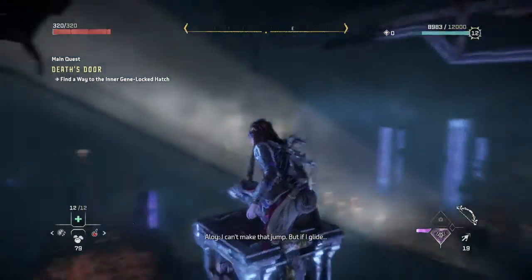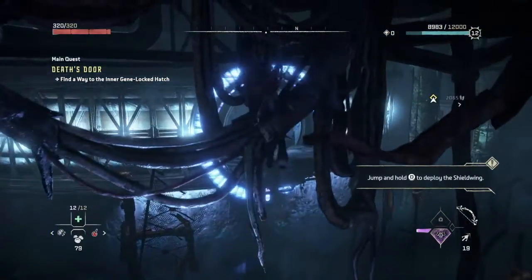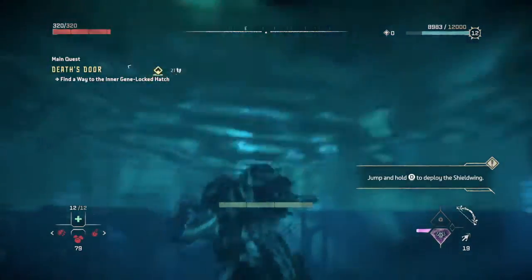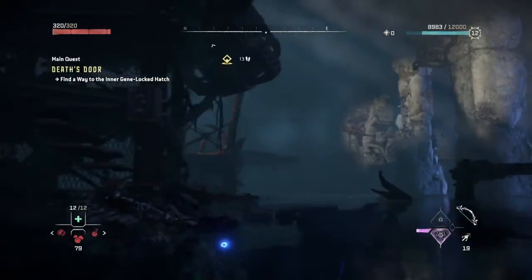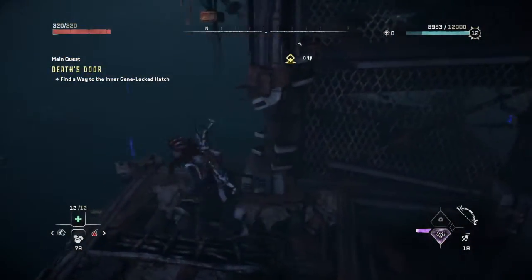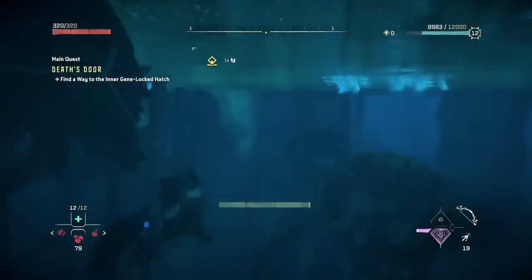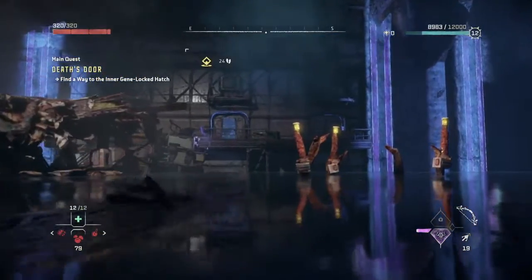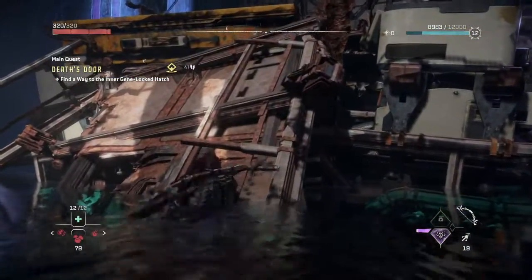Oh, I can't make that jump. But if I glide, come on. Every time I try to glide, it just latched me onto that bed and refused to let me do anything else. And now I have to go through the whole thing, at least go through all of the platforming again.